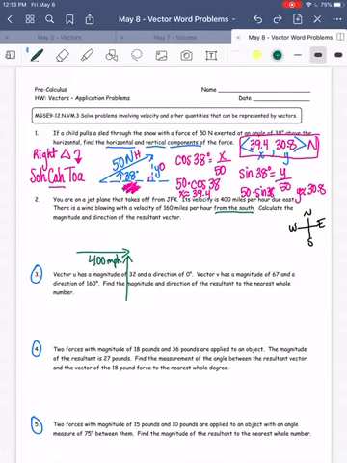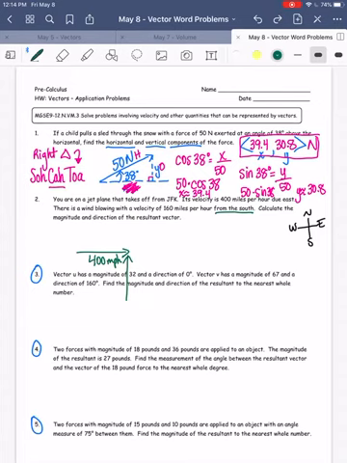Now, let's see which one makes the most sense. Okay, let me back up. Does everybody see that this is two vectors? Okay, so we have to decide, is this going to be a right triangle or not a right triangle? Maybe you can tell, but I think hopefully you can, that if we're going due east and then north, that actually is going to create a right triangle, a perfect right triangle. See it right here? Okay.